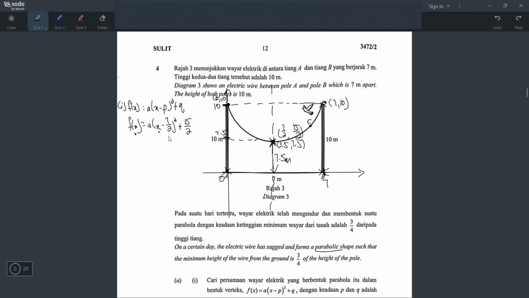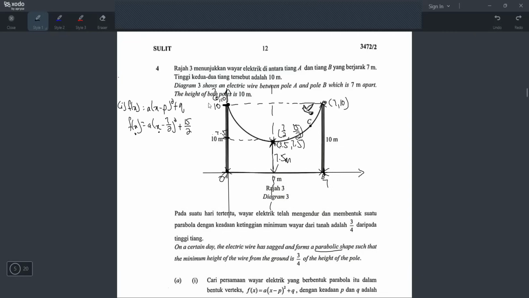So I would recommend not using this point, because if you use this point, your A will disappear. But you want to find A now. So using the minimum point is actually not recommended, because even though the curve passes through it, when you substitute it in, the A will disappear, right? So it's better to use (7, 10) or (0, 10). Let's use (0, 10). But even if you want to use (7, 10) you can also, you'll get the same answer.